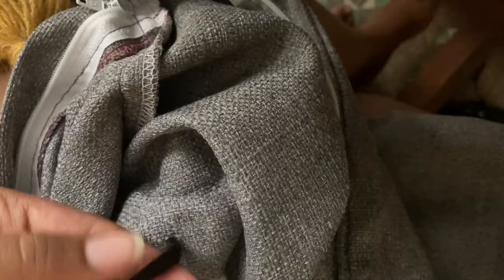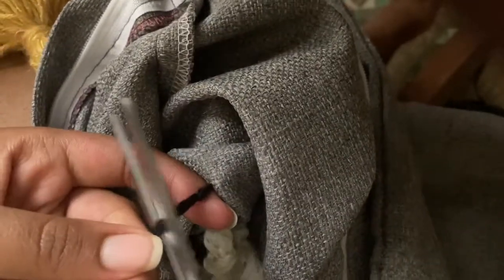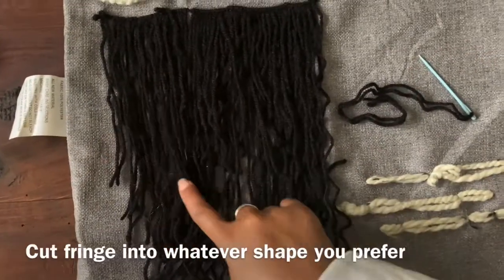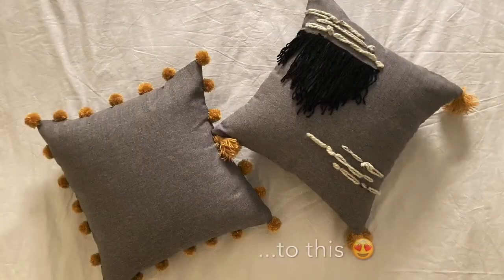And here I was just tying off the end of it, and then finally I'm going to cut the fringe. So we went from this to that.